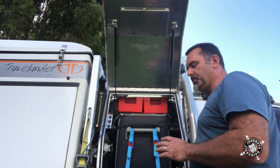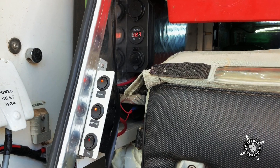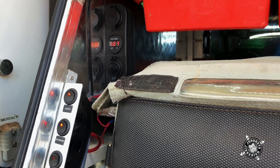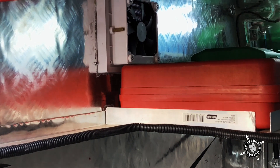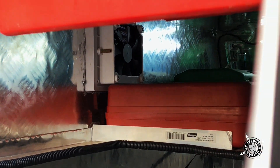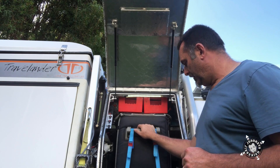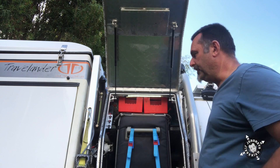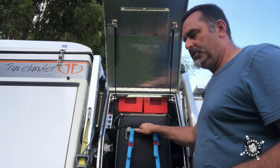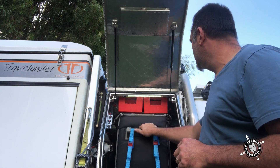This toolbox is permanently mounted to the ute at all times. It's got lights and USB chargers, volt meters, leveling ramps, a 60 litre Waeco, and fans that suck and blow depending on the temperature. There are temperature switches on there so if the fridge is getting hot it sorts it out. We've also got a nice step in here for helping reach into the fridge. It was a bit difficult — we couldn't quite get a drop slide in here because it was too narrow and a bit pushed for space.